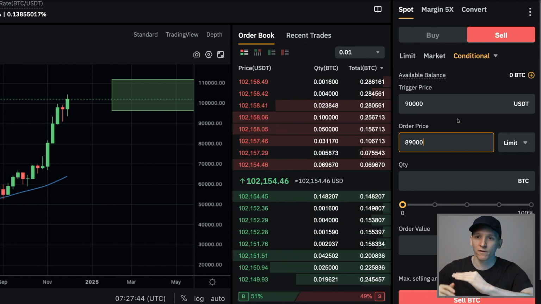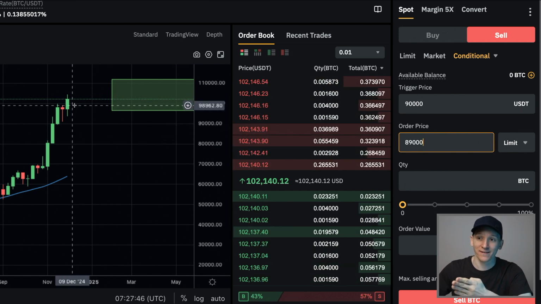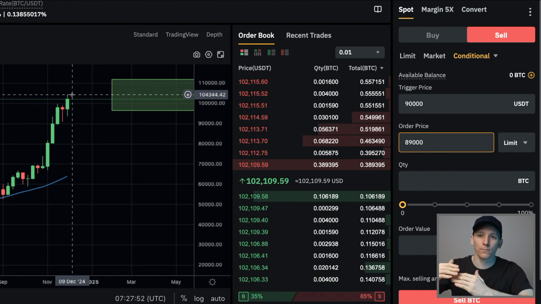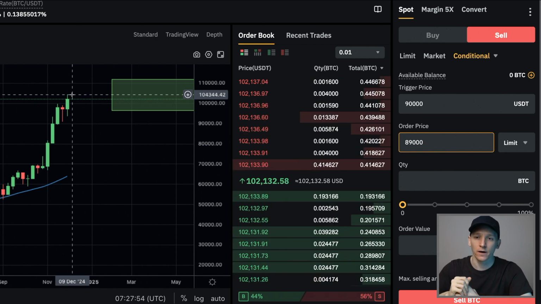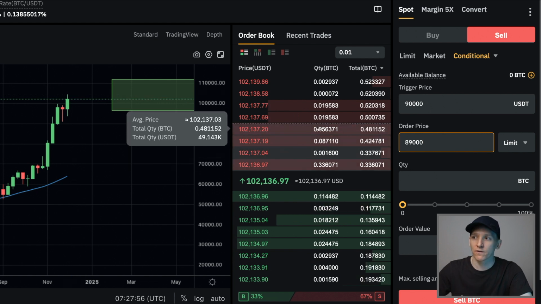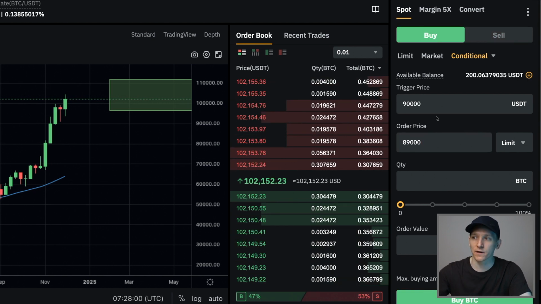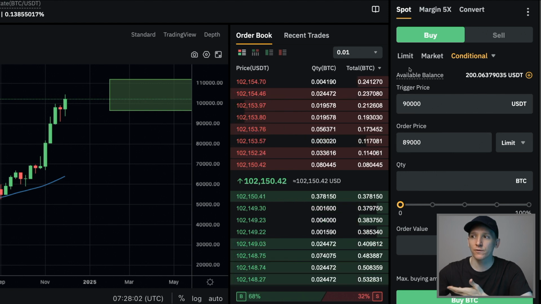So if we cross 100, as happened exactly here, you crossed 100 and very quickly went up to about 104, right? So you're just waiting for the breakout, getting in, and then getting out very quickly. So this is a breakout trade. So if we go to buy, exactly the same, we can put that trigger price in. Now you can't use a limit order.